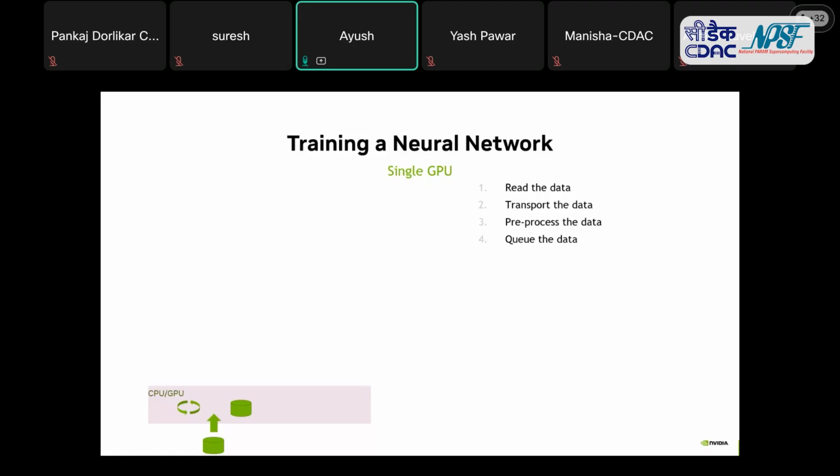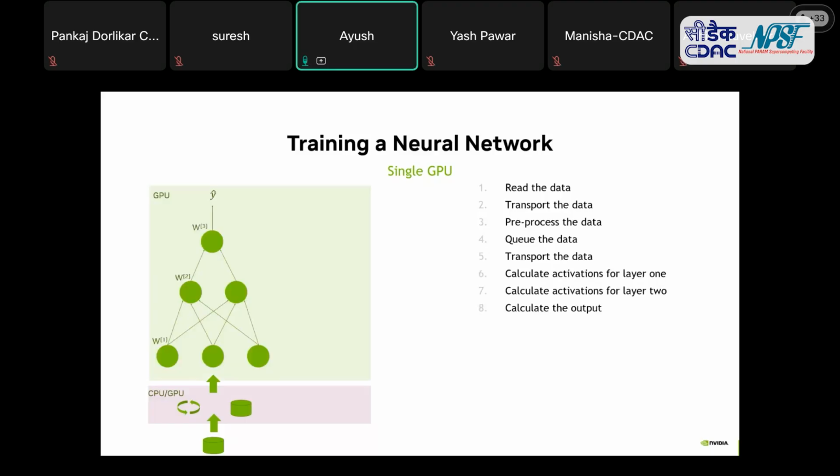But there are now several libraries that we discussed previously, like RAPIDS, which allow us to load the data directly to GPUs, skipping the step of transferring the data from CPU to GPU. And then we do data loading or cleaning the data, and then we transport the data to the GPU.